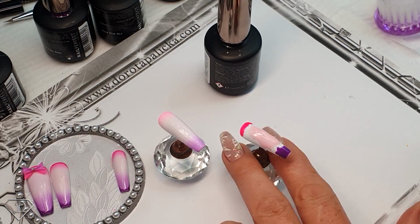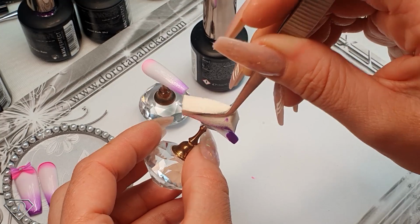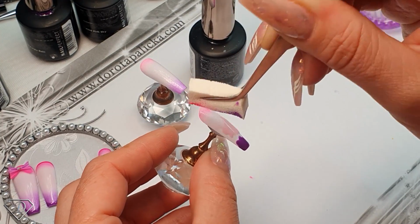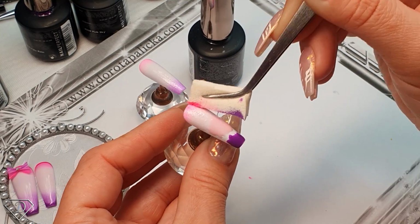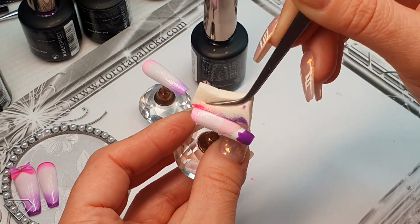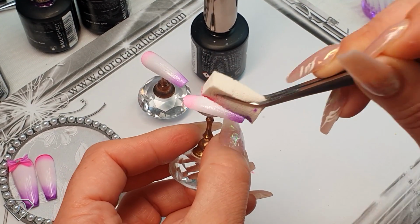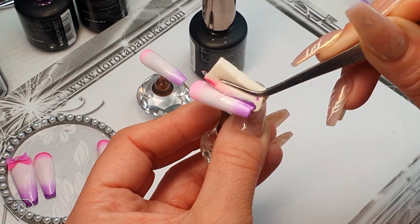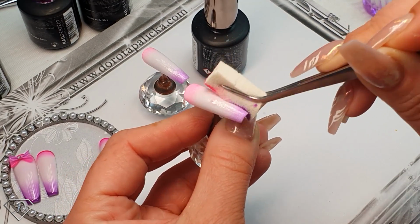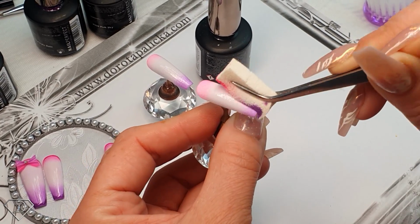Okay, we've got the first one done, and then doing the same on the other one. So up and down, but also pressing a little bit so we don't have too many of those air bubbles. And then on the bottom. So basically I'm concentrating on fading those two colors, the purple and the pink, at the moment. I'm not too bothered about the middle part.